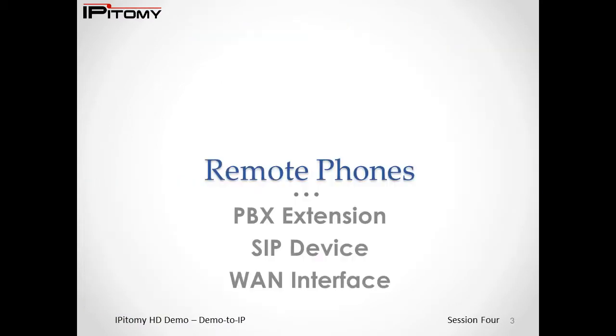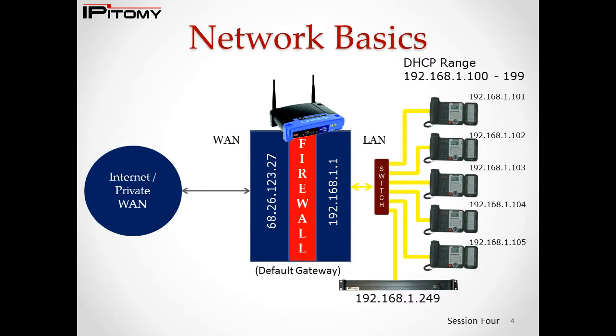So what makes an extension a remote phone? It's a PBX extension, same as in the office, and it's a SIP device, same as in the office. The difference is the point of interface. Where is it on the network? Remote phones are connected to the PBX via the WAN interface. This requires some specific setup steps that involve your router.